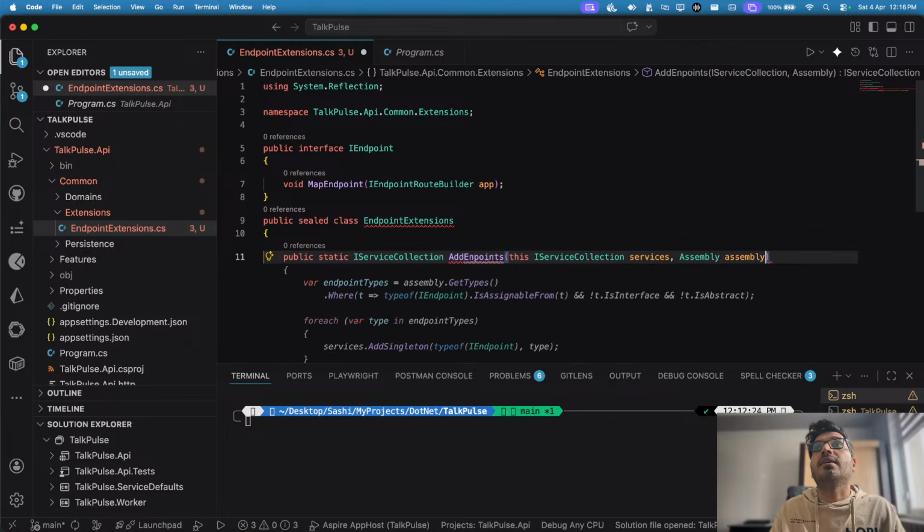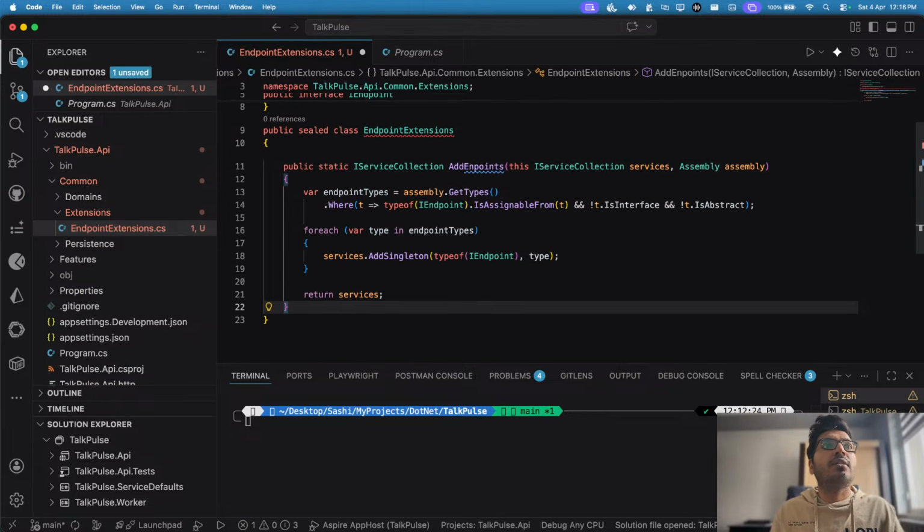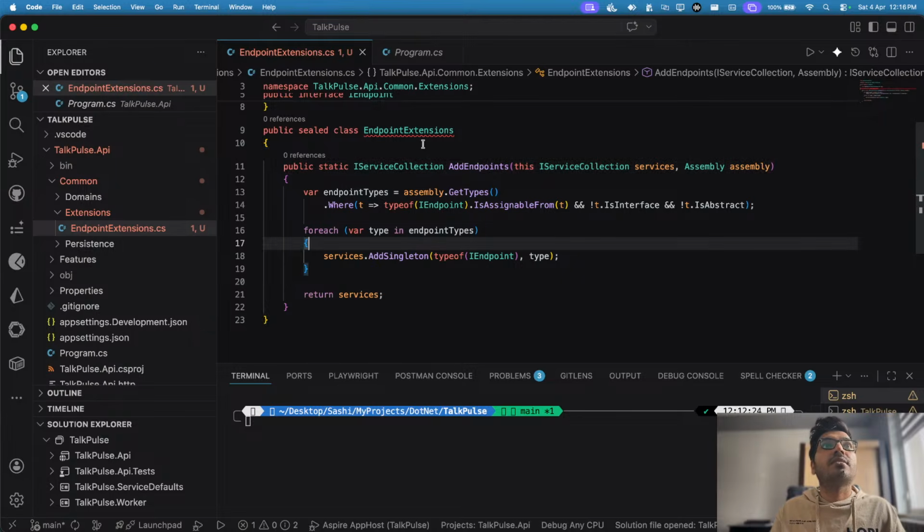This is my assembly, because I'm going to use assembly to fetch all this method name and everything which we want to use, and I'm just trying to see if this is correct. Yes, this is something what I'm looking for. Let me press tab and try to explain you all what this is about.